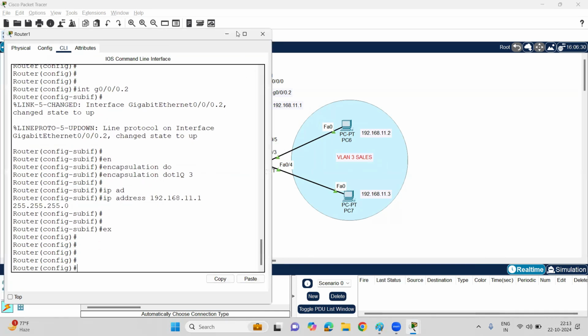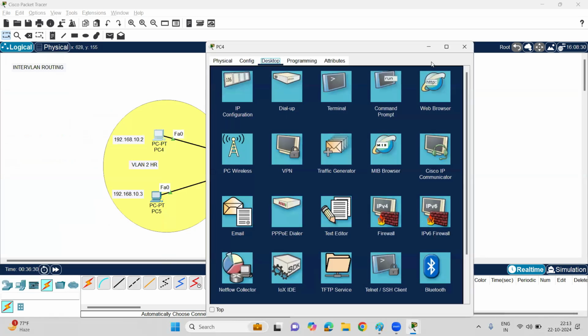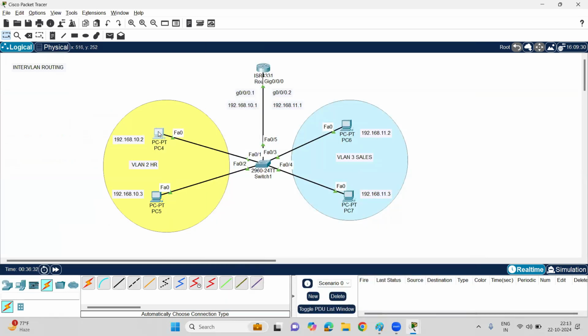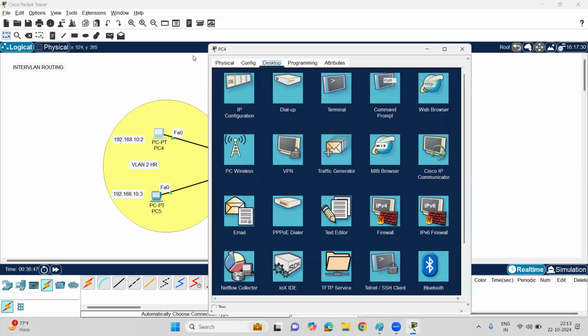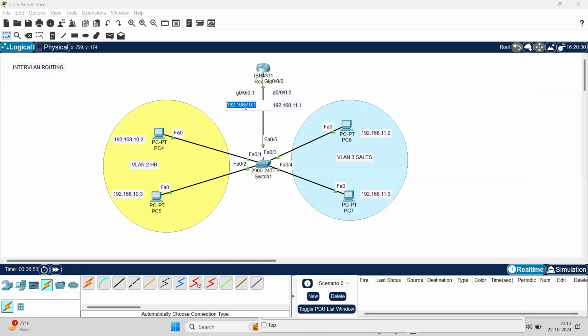Okay. Now let's try to ping all of these. Let me try to ping this PC. This PC will forward an ICMP packet to this side, right? But before forwarding the data, we must ensure that we have provided the gateway. Let's check on this PC by going to PC configuration. We didn't provide the gateway, and without a gateway you cannot communicate from a PC to a router.